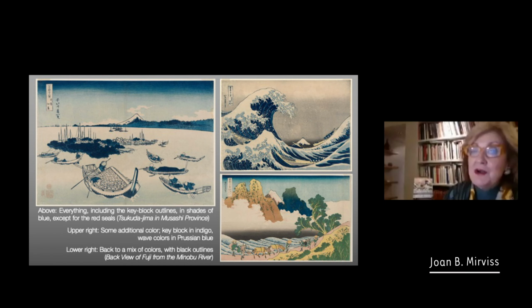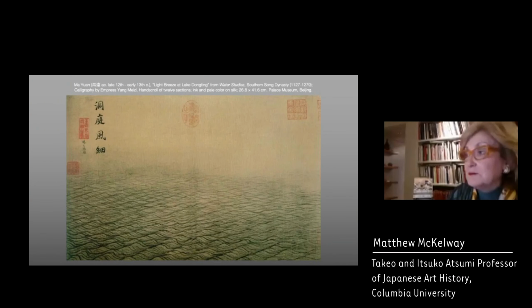Now turn our attention to Matthew, who is the Japanese painting historian in our band. I would like to ask Matthew if he would illuminate for us some of the historical context and the art historical precedents for the imagery in the Great Wave. Where did this design come from?